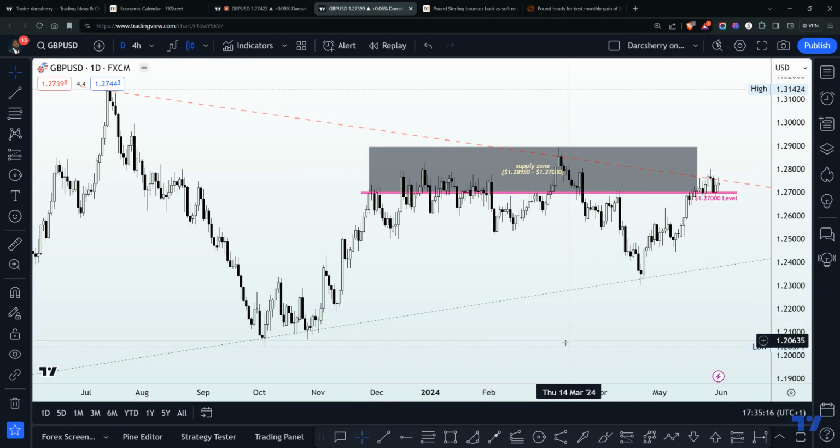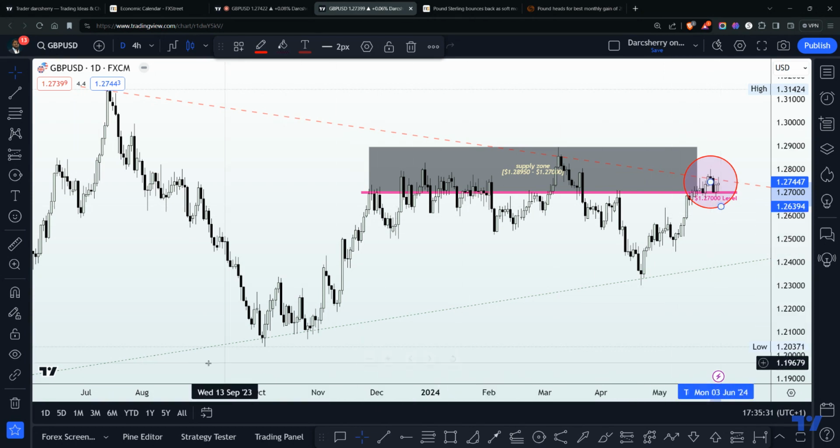So as you will see here from the daily time frame from last week's trading setup, price action was more or less within that supply zone above, just right above the 1.2700 area, sharing a confluence with that descending trend line to reveal how buyers were finding it difficult to break through the descending trend line.